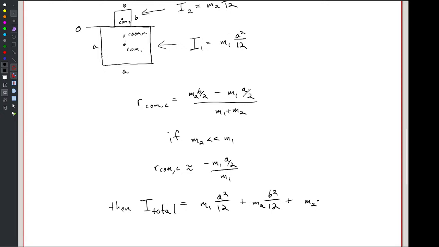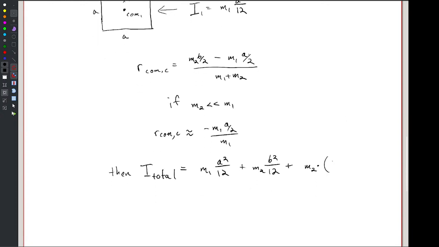And now it's going to be A over 2 plus B over 2 squared. Like if I want that total moment of inertia of just adding something that's much lighter, but it is offset. So the distance maybe makes a difference because it's squared, but the mass is probably not changing the total center of mass of the object. Yeah, that was my thought about this kind of thing.